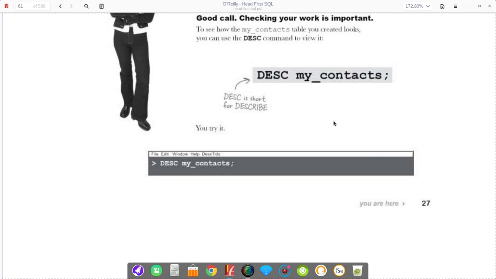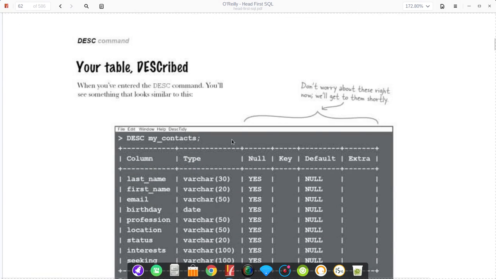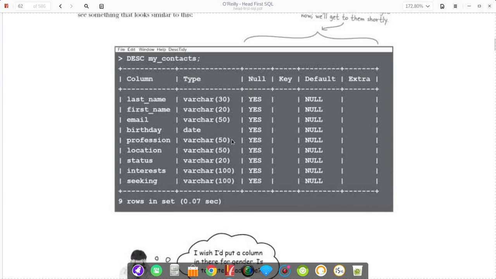So after you've made your table, without knowing how to use select statements yet, you can use describe to see the structure of your table. And like a lot of things in SQL, describe is shortened. It's just DESC and then table name. So putting that in for a table that you make, you can see it outputs this. And it'll give you your list of columns, the type of each column, and then you have this column called null. So what is null?